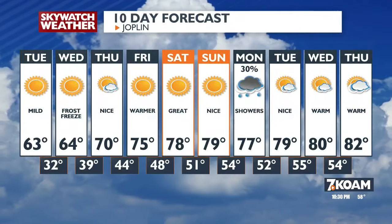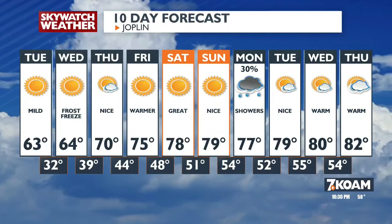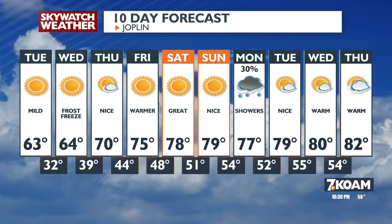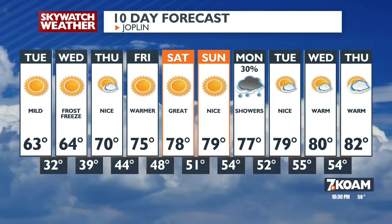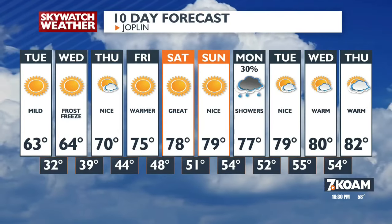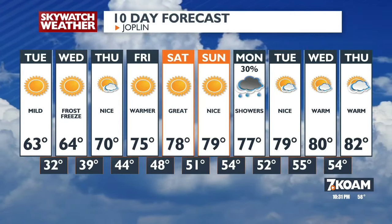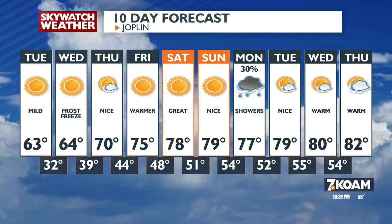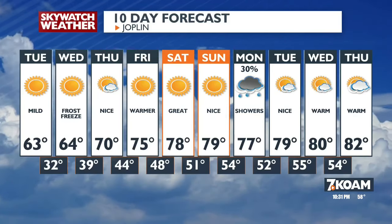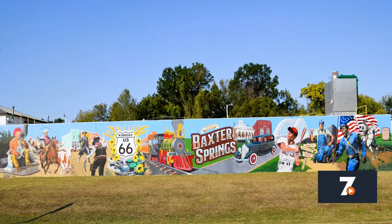Of course, it's going to be a chilly night for us tonight. We're going to drop back into the lower 40s for overnight lows. Our high tomorrow is only 63 degrees, down to 32 on Tuesday night. And then we get some really nice weather all week long. We slowly warm through the 70s to back near 80 by the weekend, and finally some rain chances next Monday. Guess that's good for all the people who aren't ready for winter or fall.